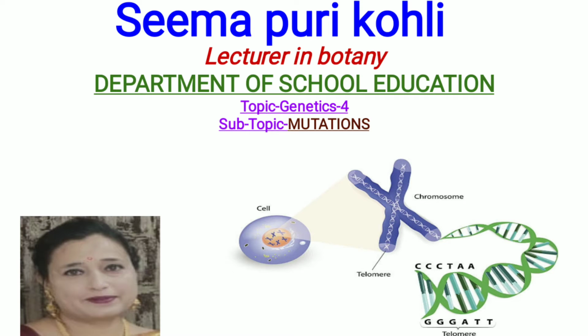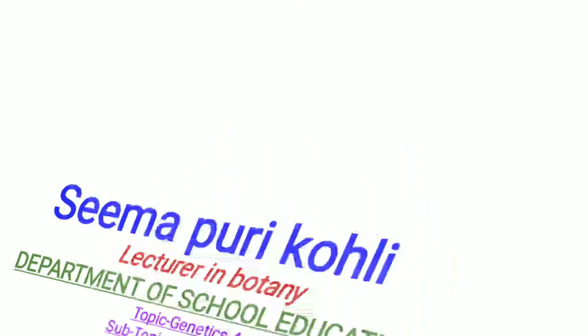So, today we are going to discuss the next chapter of the unit genetics, and the name of the topic that I am going to discuss today is mutations. You have heard of the term mutation as a change or something which is sudden. Today we shall be discussing the term mutation with respect to the biological point of view.